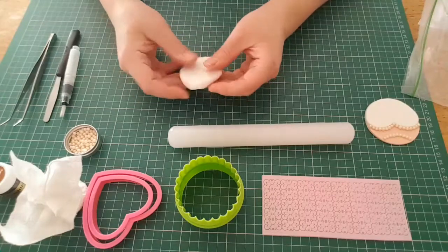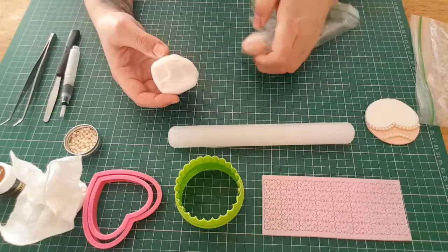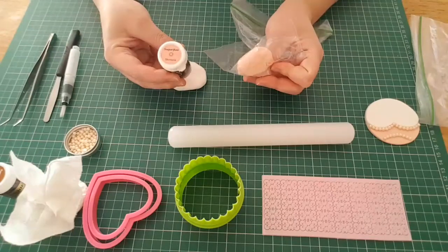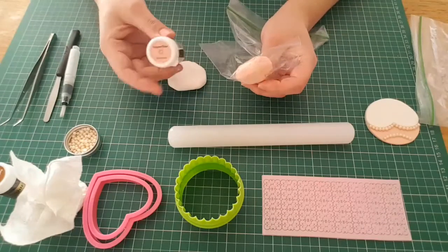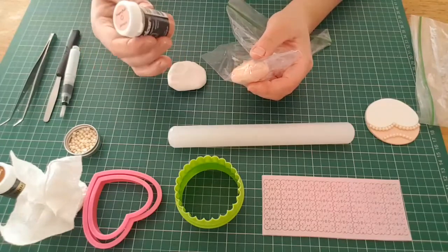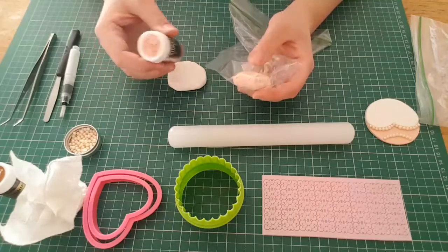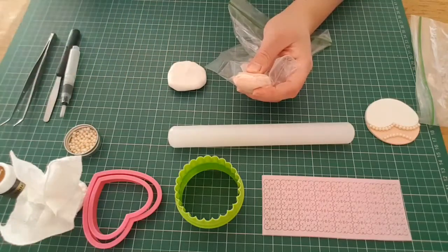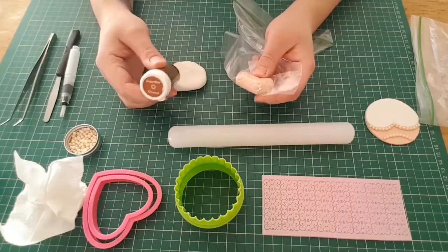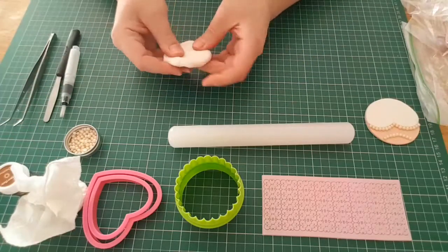So what I'm going to start with is I've coloured some white and I've coloured some in this skin tone, Sugar Fleur skin tone colour. They do a paprika as well, or any skin tone colour. I would advise the paste colours though, they do seem to be a lot better than the liquid ones, which can change the consistency and make your sugar paste quite sticky. And then I've just added in a teeny touch of the chestnut and it just brings it to life a bit better. So that's that. We'll be using that in a moment.